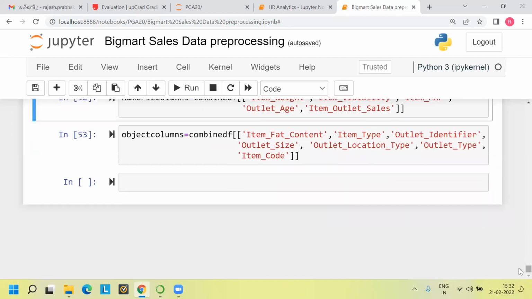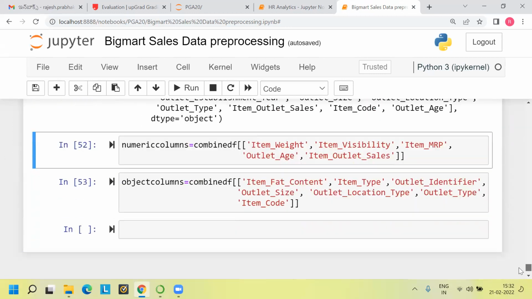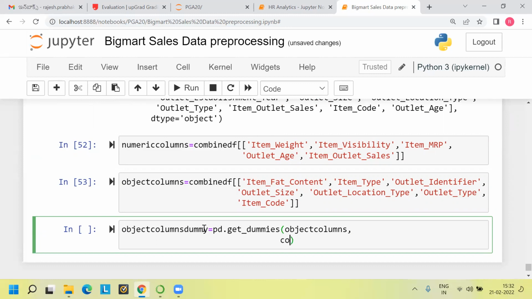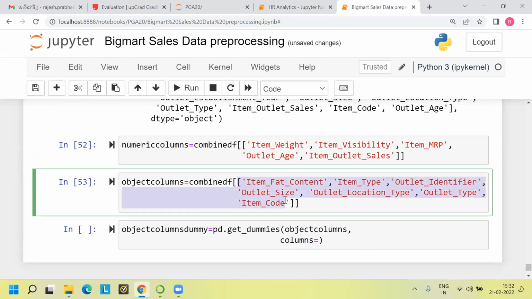Now, I think we have enough data here. We can run get dummies. So, object columns dummy is equal to pd.get_dummies, object columns, comma, columns is equal to, you have to give this list.